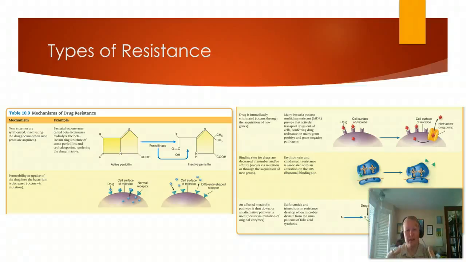The next one is, let's say it gets all the way into the cell and it reaches its target, and if we're targeting the ribosome like in this picture, the target is no longer present. So the cell stops making that target, or has modified the way that target looks so that the drug can't bind to it. And then the last type of resistance, this is my personal favorite: the drug shuts down, and they come up with another pathway to just work around it. So those are the 5 different ways that microbes can resist the drug.